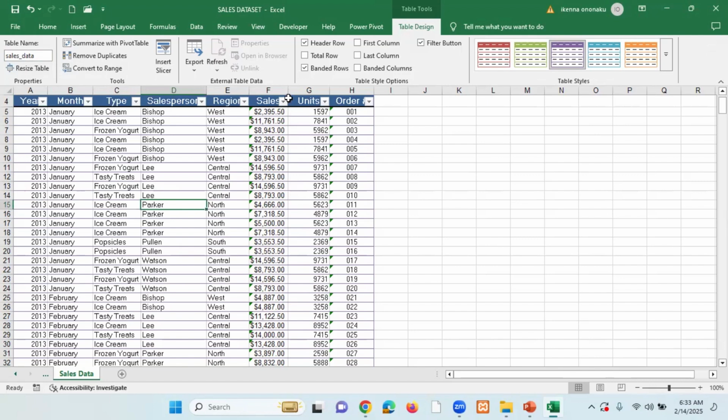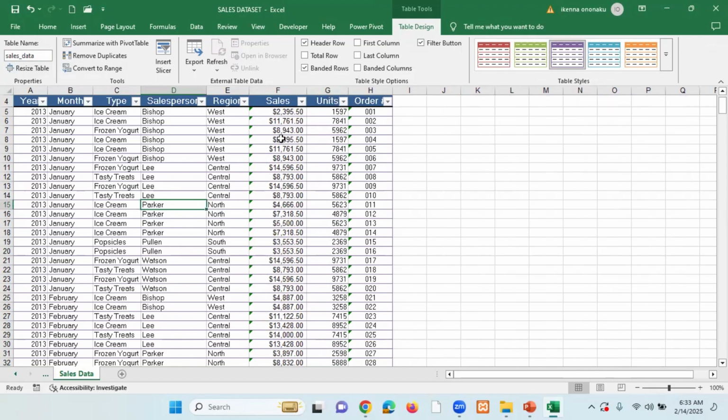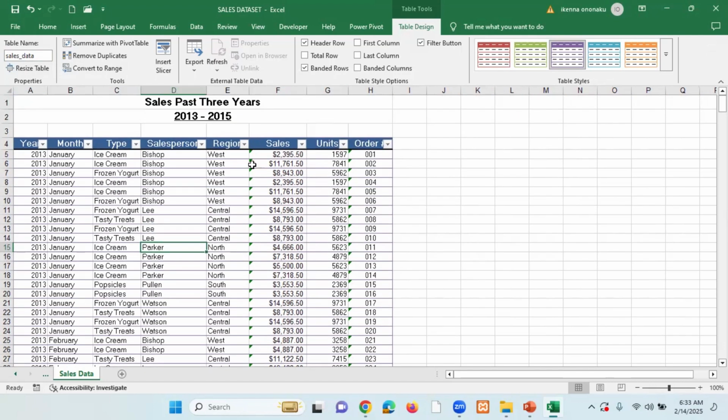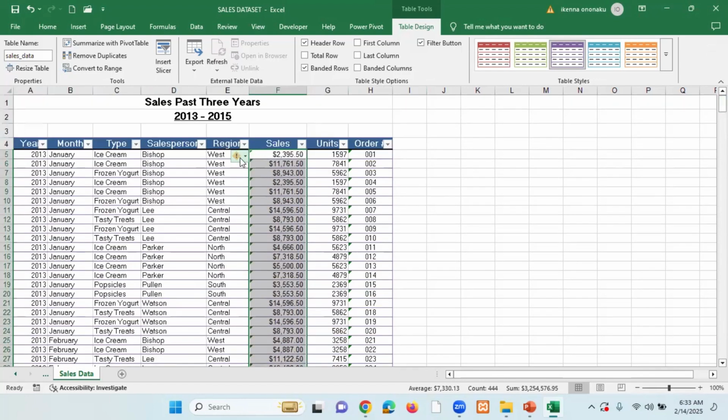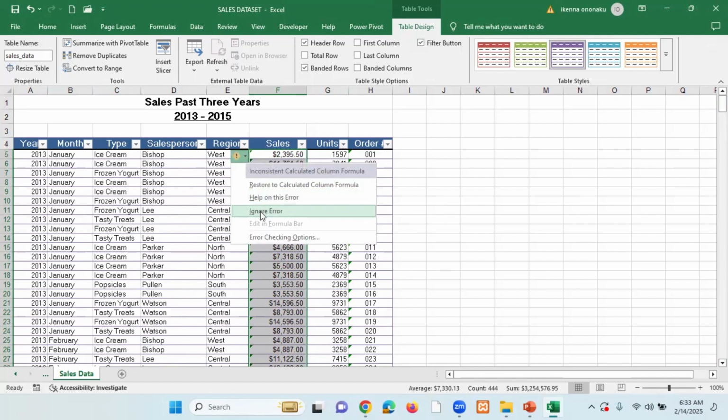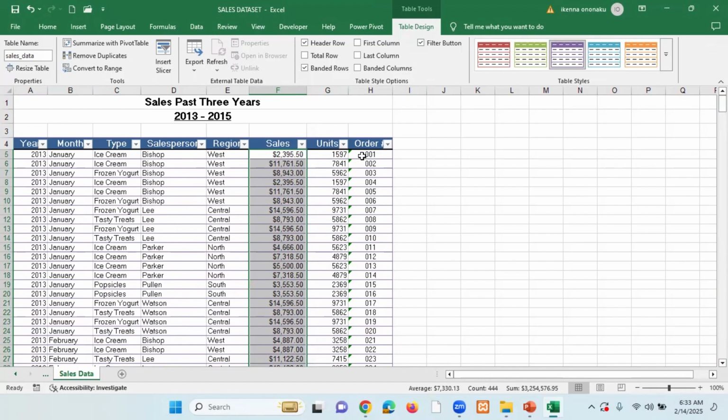Now, if you look at this table also, you will realize that there's something that looks like an error here. An error? Yeah, it's nothing. All you need to do is click on this first cell and hold down your shift and your control key, then tap the down arrow key to highlight the entire column. Then go to the first one and you see the error icon appearing, telling you that the cell is inconsistent with the column formula. All you do is click on this arrow and say ignore the error, and it goes. So the same thing happens here also.